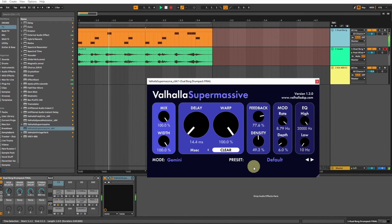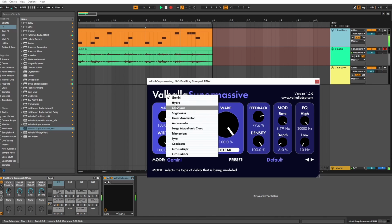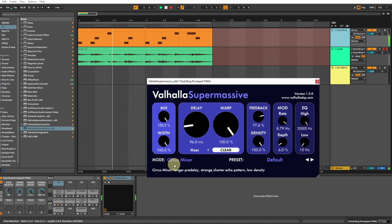Let's experiment a little bit with the density. The more density you add, the more the sounds will turn into reverb. So here you have basically a delay type of sound, and here a reverby type of sound. And here you have lots of different algorithms. Each of those sounds very different. They all have weird characteristics in the padding, in the feedback path, etc.